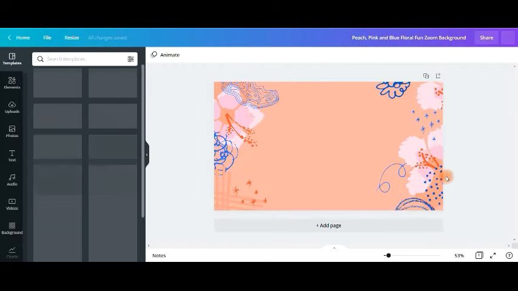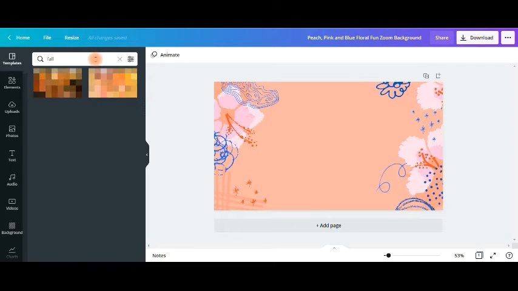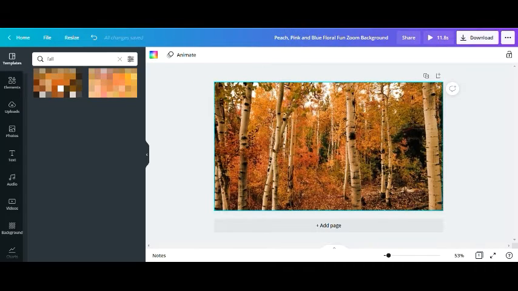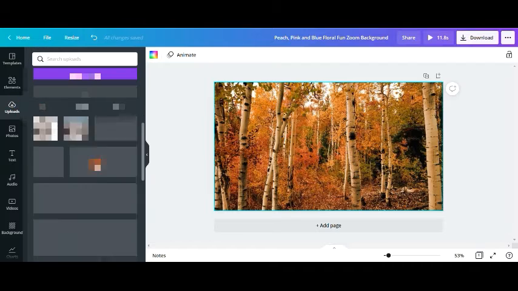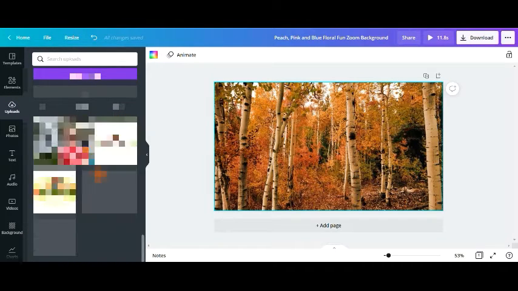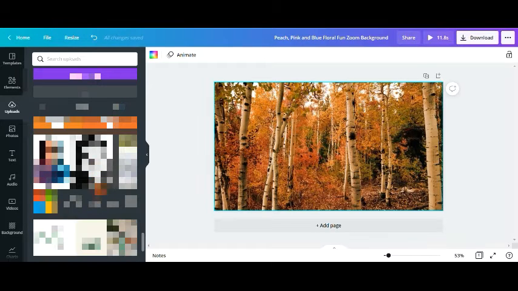Keep in mind that if you're wanting to insert your logo, see, I'm not liking this now that it's come up. I'm just going to type in fall. Ooh, what about that? Nope. See, that's video. I think I want to try the video. But what comes up with that is that when you go to upload your logo, this will be too busy to add a logo unless you have a white background to it.